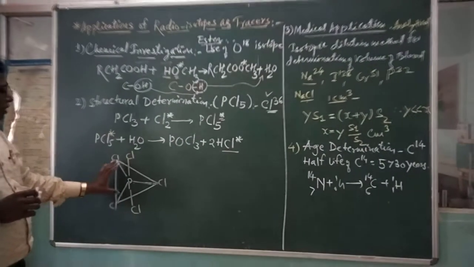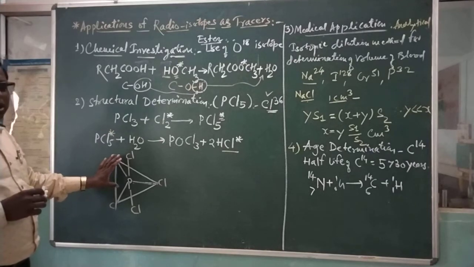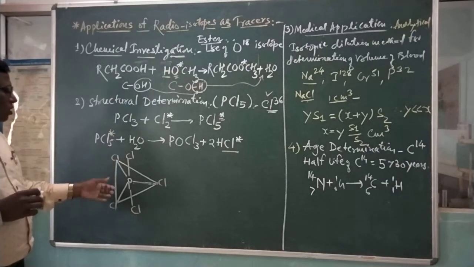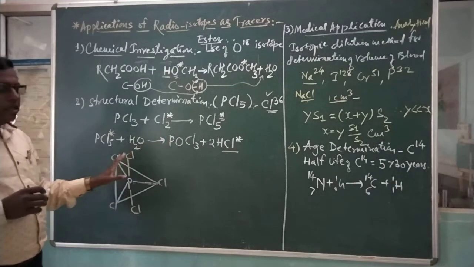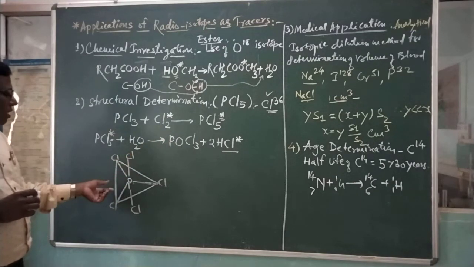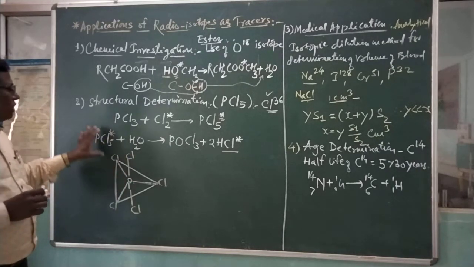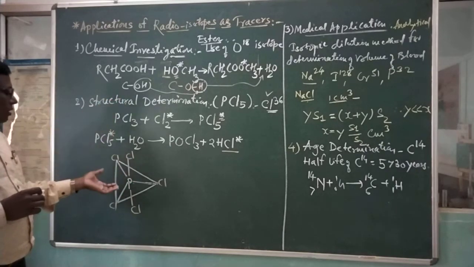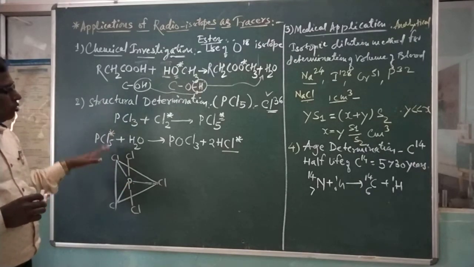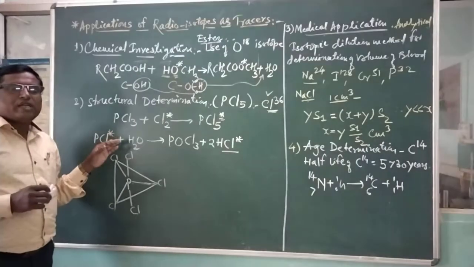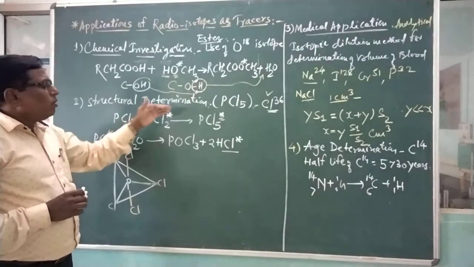The structure tells us that this is a trigonal bipyramidal structure. It shows that the 2 Cl atoms which are labeled have a short distance compared to the others, and the 3 Cl atoms in PCl3 are at the 3 corners of the triangle. Therefore all the 5 Cl atoms are not equivalent to the phosphorus atom.